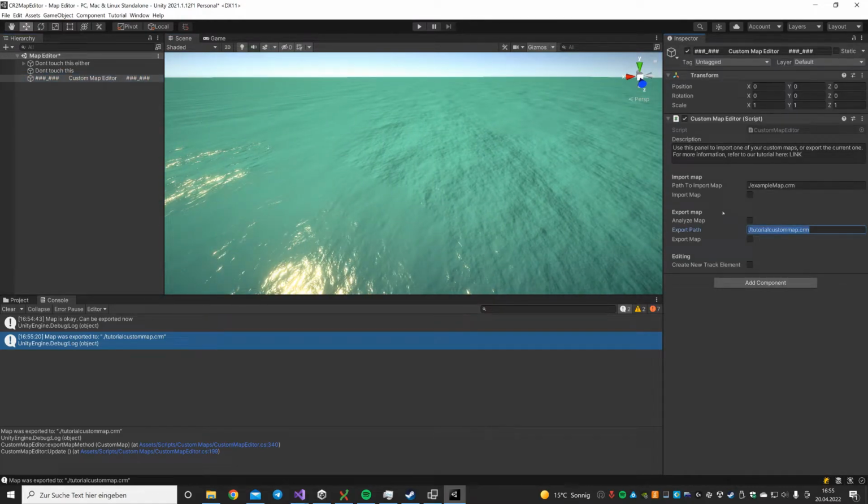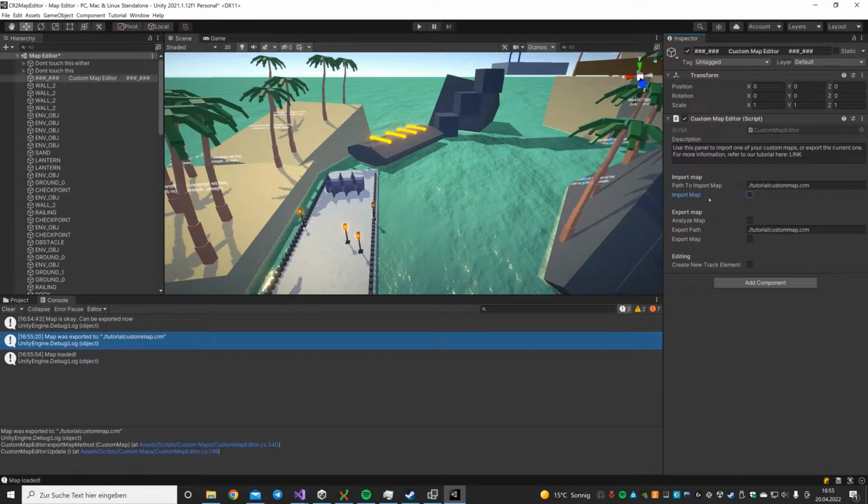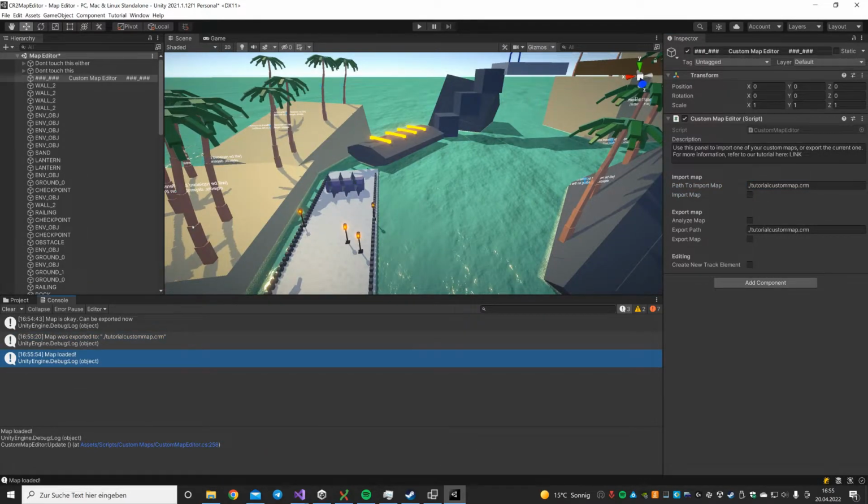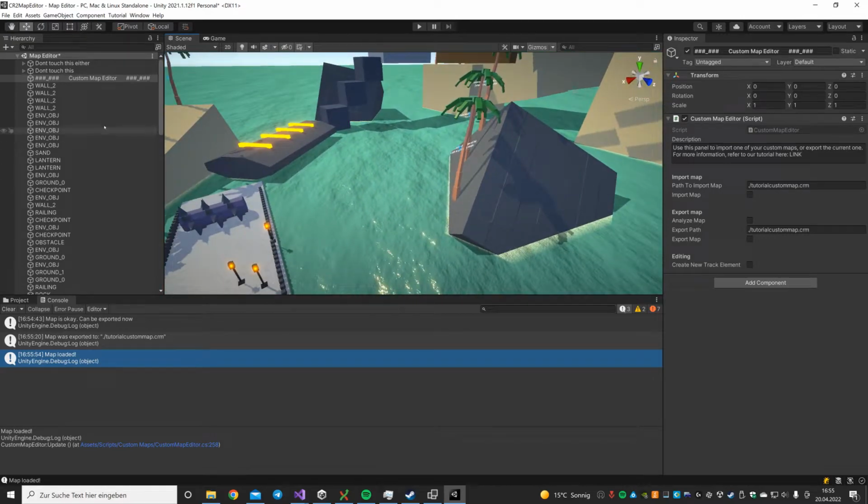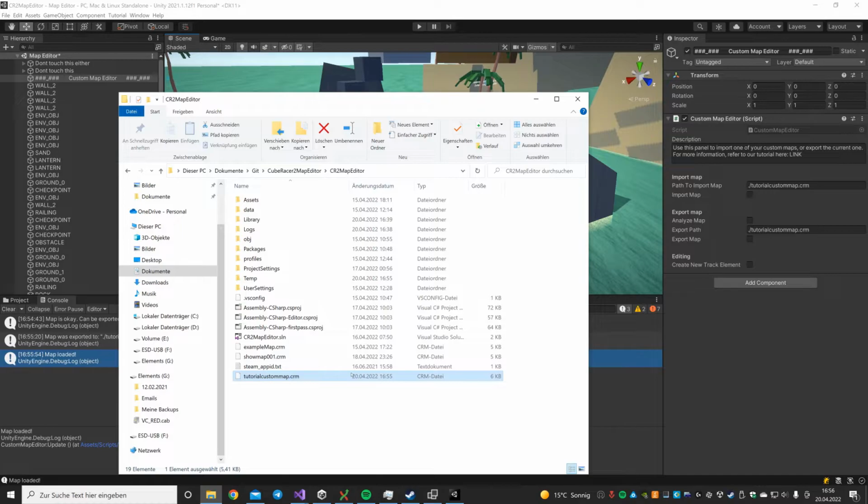And then you can of course use the import map to load an existing map. I'm just gonna copy paste the path. Here you have to enter the file path to the map you want to load, and then just click on import map, and it says map loaded, and it loads the map. So you can edit it and then export it again if you want to. So these are these features.